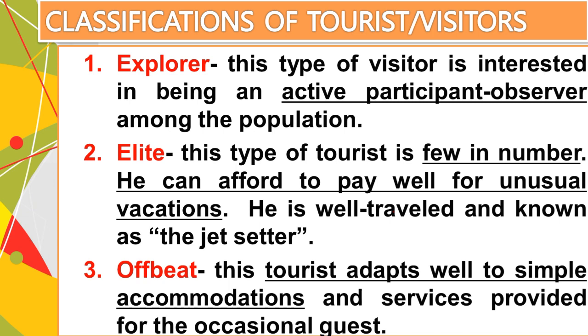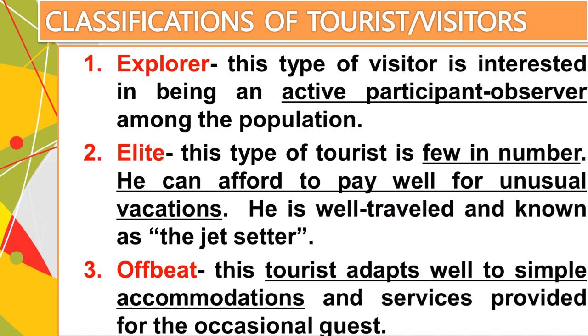So, ikaw ba yung klase ng turista na you are more on sa observation? 'Di ba? Kapag may mga activities na ipapagawa, pag may mga activities na pwedeng joinan, ikaw ba ay isang active or ikaw ba ay kumbaga game na game sa mga ipapagawa during the tour or mga pwedeng gawin? So that is explorer. So for elite, this type of tourist is few in number. He can afford to pay well for unusual vacation. He is well-traveled and known as the jet setter.